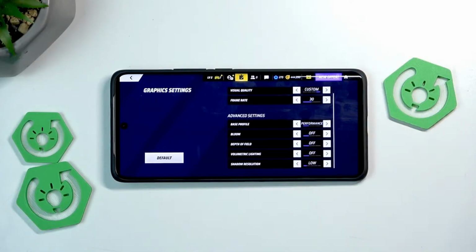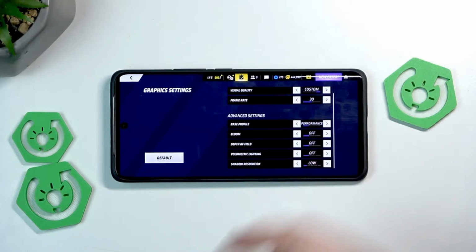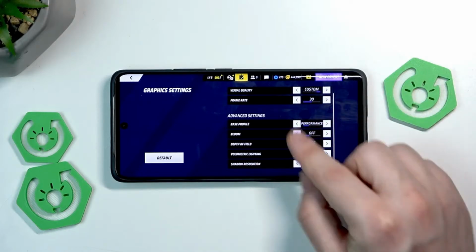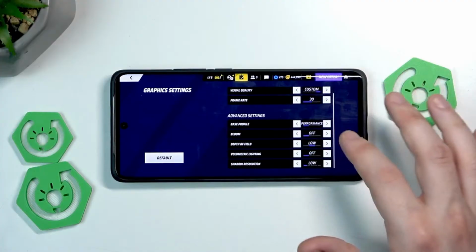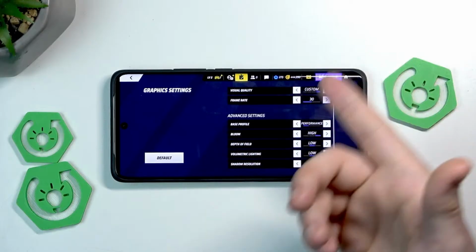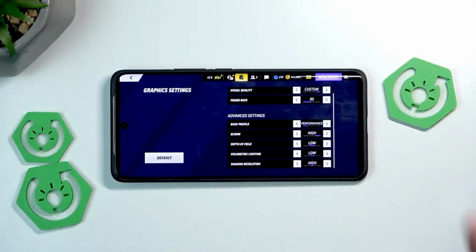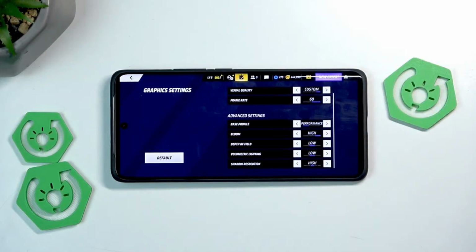Also, not each game allows you to change its graphic settings, but for example, in games such as PUBG, Asphalt Legends, I don't know, Call of Duty Mobile, you'll have that possibility. If you want to have the best graphics, simply max out those settings, or if you want to find a balanced mode, you can select some values in the middle, so you can max out some settings, you can keep some settings on the low. It is up to you. I'm sure that you'll be able to find the perfect preset, but always make sure that the frame rate is set on the maximum. In certain games, you also have to restart it to apply the changes.